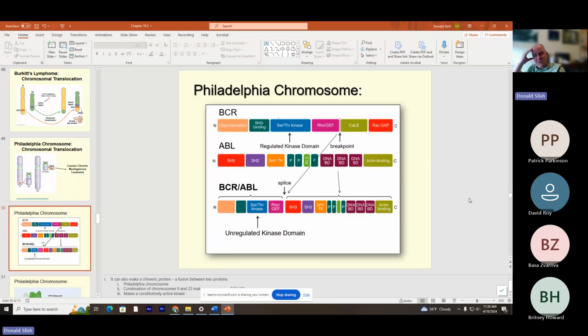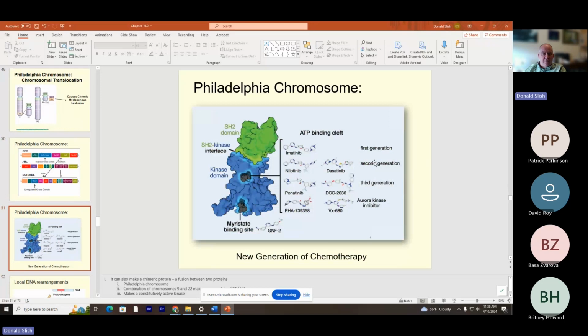And this is not curable, really. I guess the only way to cure this would be to do a total bone marrow destruction and then reseed with new bone marrow, because it's genetic at this point. These cells are just going to be there with this screwed up chromosome. And here's what the protein looks like, and here's some really awesome drugs. Again, selective drugs, not killing all cells, but just stopping these cells from dividing.